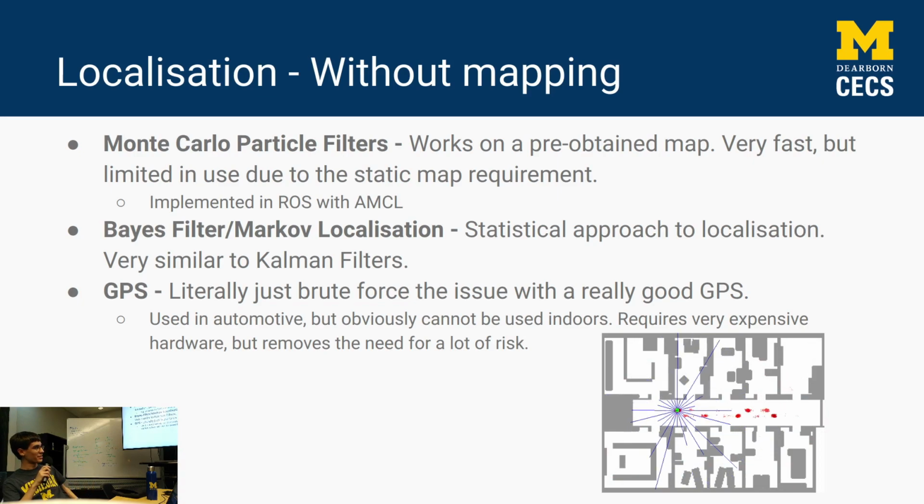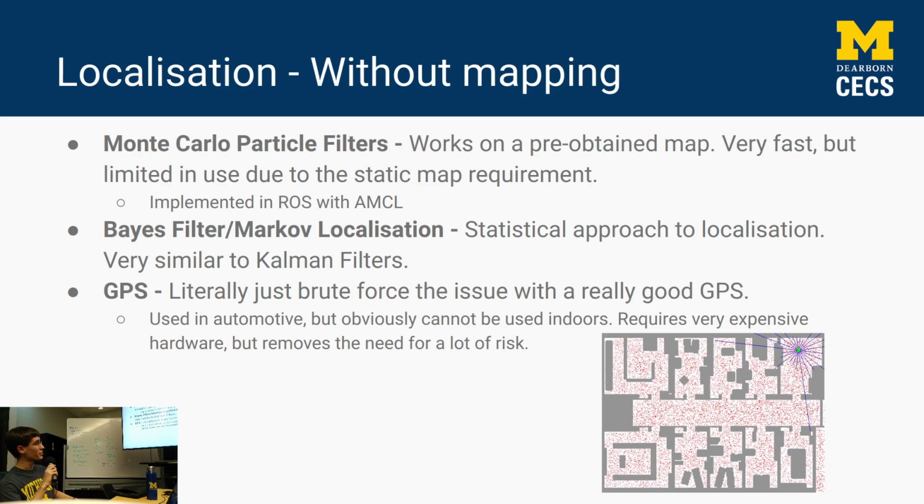And then right about here, I think, now it's pretty confident in where it actually is in the world. And so this only works because it's a static map, so the world isn't changing around you. But given that, this is actually incredibly fast. It looks slow in the animation, but in code, this is like maybe 40, 50 lines. It's actually very simple. And honestly, it's just pretty good in general. ROS has an implementation called AMCL, which is, I think, adaptive Monte Carlo localization or something like that.